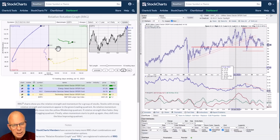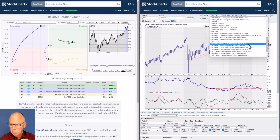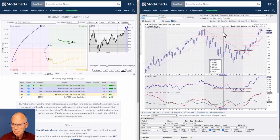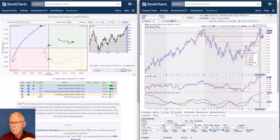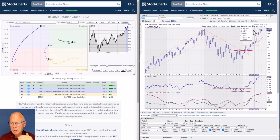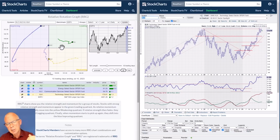And if we have a quick look at the sectors here, I want to have a quick look at those sectors because they are important. Let's start with the biggest one, that's technology. You can see how technology is bumping against that all-time high level. It seems that it's gathering pace, picking up momentum, recovering and refueling. If this all continues and goes well, then the next move will be above 175, 176, pushing to new all-time highs, and that will drag that daily tail back into the leading quadrant and push that weekly tail higher. So the outlook for the technology sector definitely remains strong.